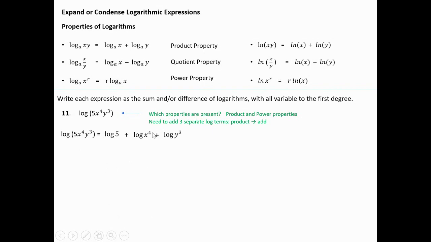But now comes the exponent property because it says here with variables to the 1st degree. So all these must be to the 1st power. What does that mean? That we're going to apply the power property. The exponents must go to the front. Exponents go to the front. That one's okay because it has no exponent. The 4 goes to the front. The 3 goes to the front. There's my simplified version, or the expression being simplified. So this is my solution here, guys.